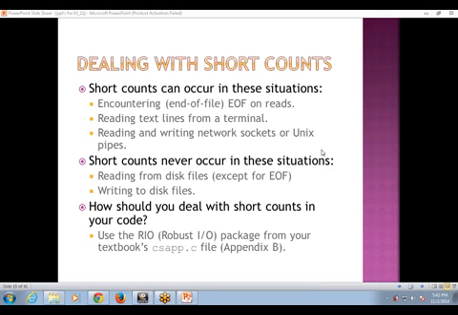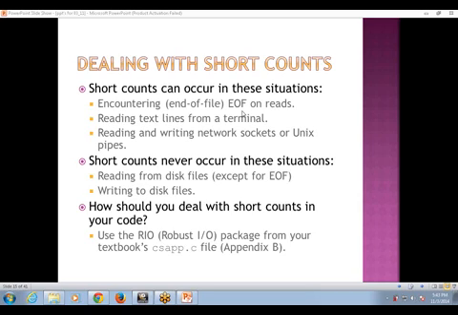Whenever Unix transfers fewer bytes than the application requested, that is a short count. So how do we deal with short counts? Short counts can occur only in certain situations. What are the conditions? Encountering end of file on reads. So short counts can happen whenever the cursor reaches the end of the file on reads.